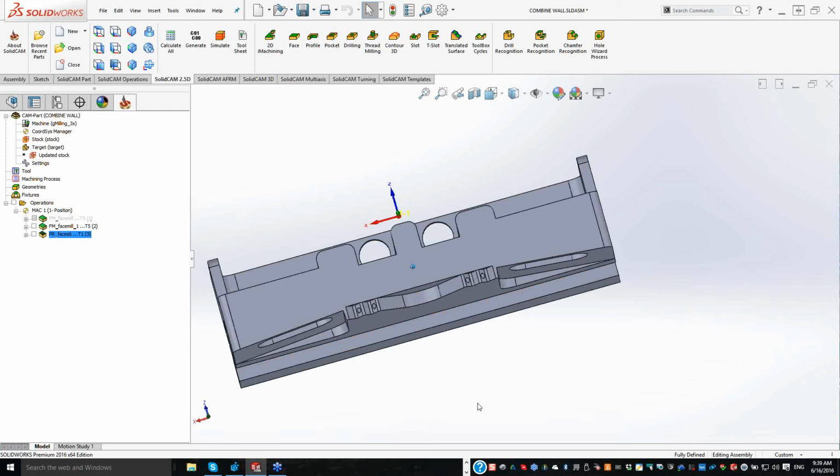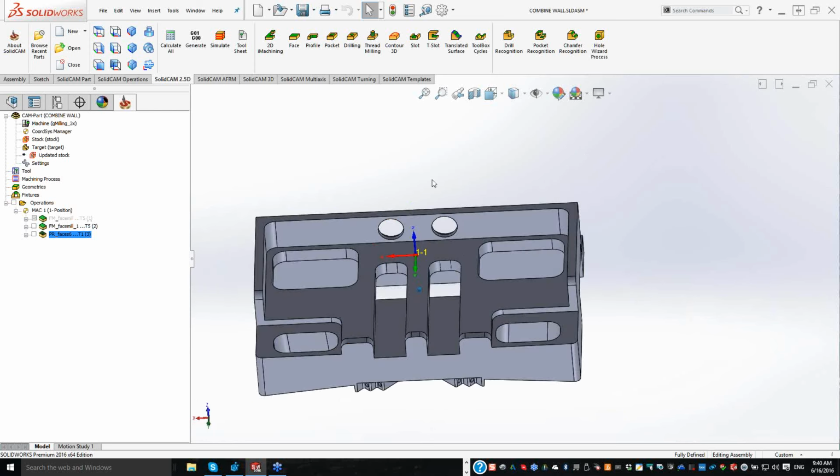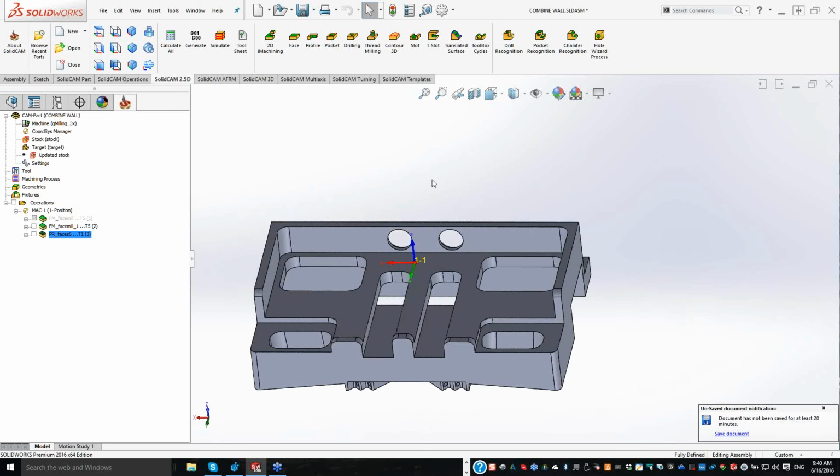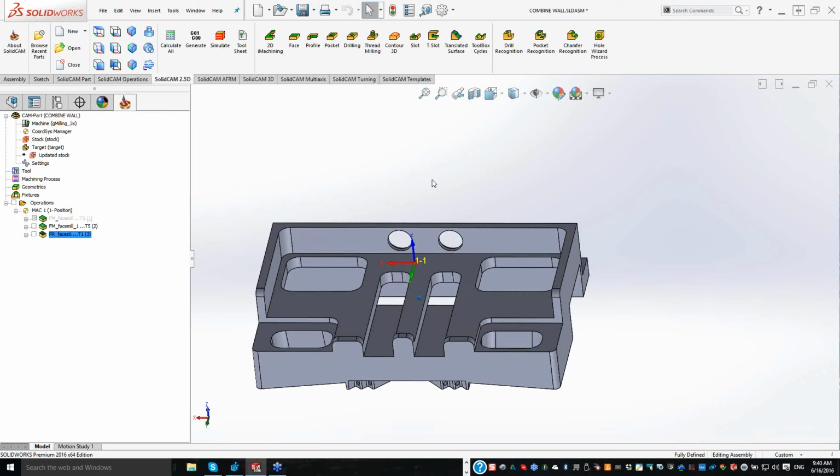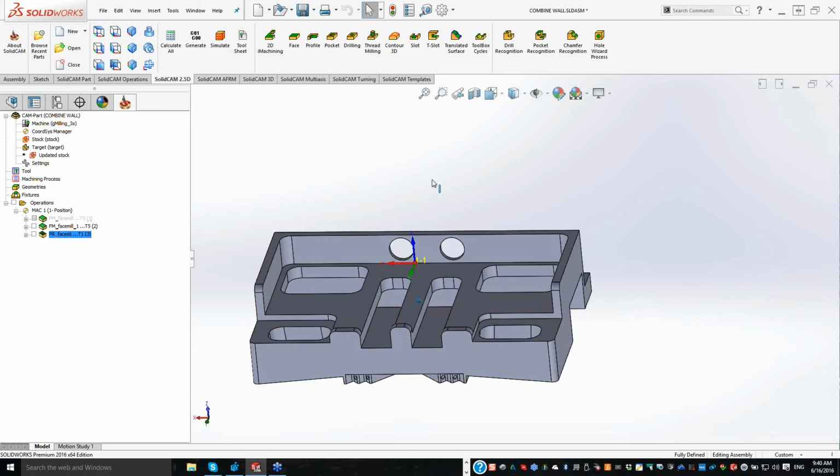Normally in your pocket operation, you would have to do this in two separate operations because you have different upper levels that you would be working on. Or if you do it in the same operation, there'll be a lot of wasted time because you would have areas that were already cut through where you don't have to work.